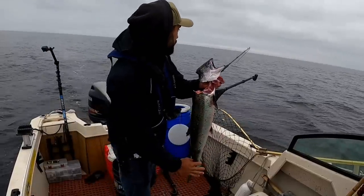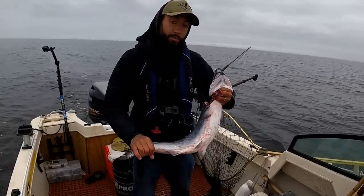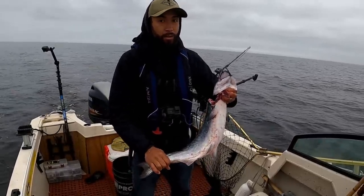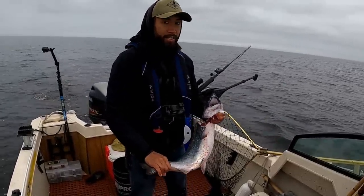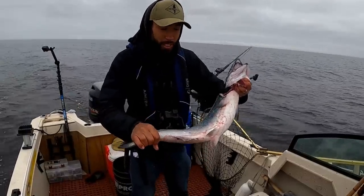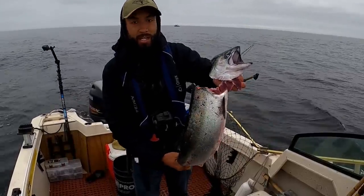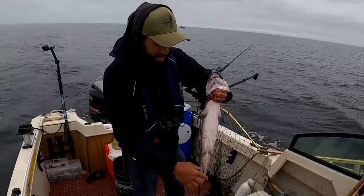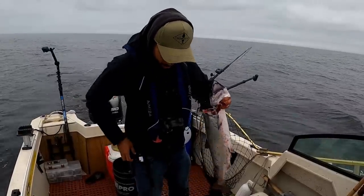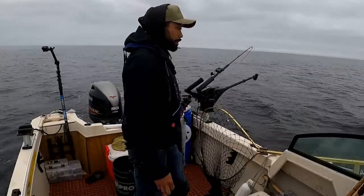Now we're gonna put it on ice. And at the end of the day, stay tuned because I'll show you the other fish I catch. Hopefully I get another one. I'm not going to do this. And I'm gonna put it on ice. And this is just gonna prove that I caught this one first. So this one should get rigor mortis before the next one. But this one with the head cut off, it'll still be flexible. Now, while I've got this, I'm just gonna cut him open and gut him and bleed him and put him on the ice.